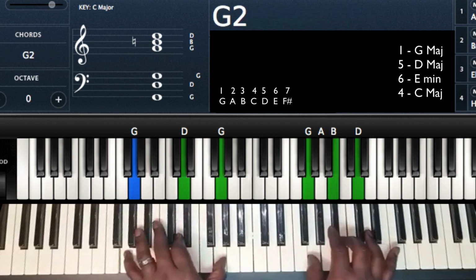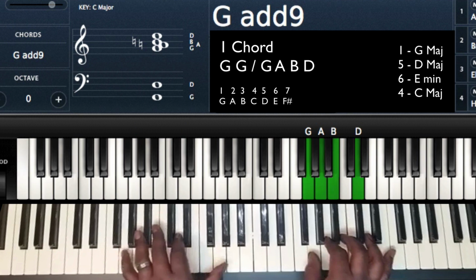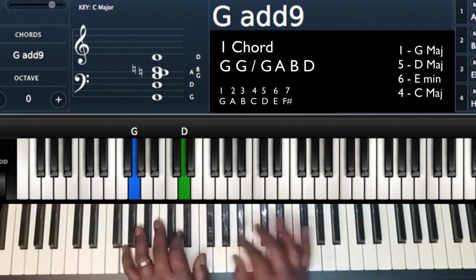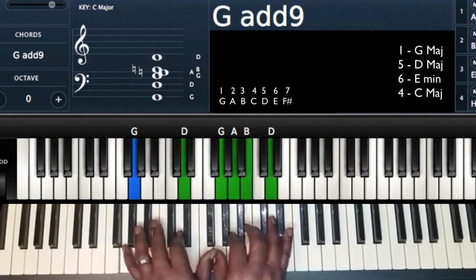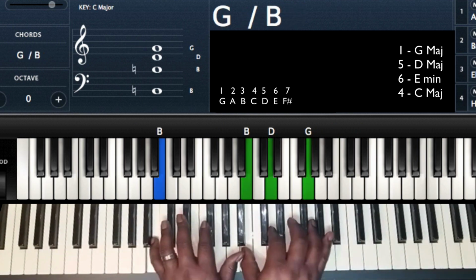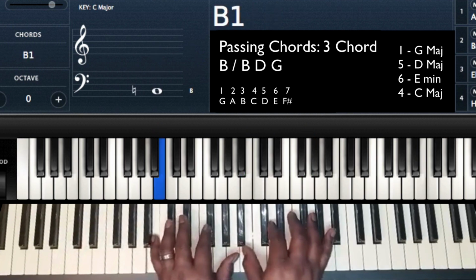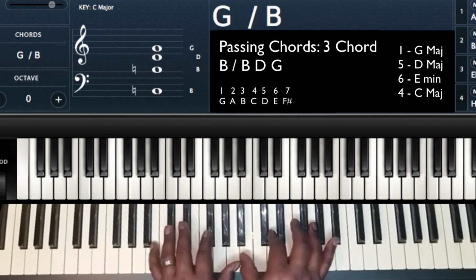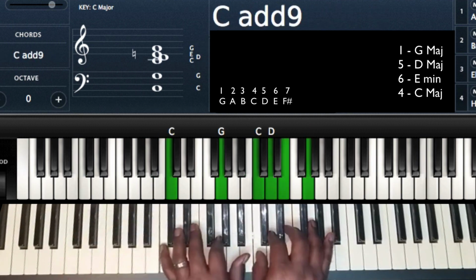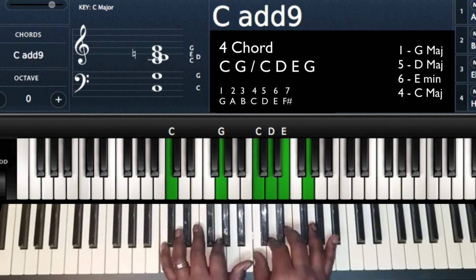Next chord, I'm playing a 1 chord. G, A, B, and D on my right hand with G and G on my left hand. I'm going back and forth because that just shows you can go either way, to keep it interesting. Your 3 chord is going to be that same chord I've given you already, the G over B. So left hand B, right hand B, D, and G. Then our fourth chord, same C major chord I've given you. C and G, right hand C, D, E, and G.